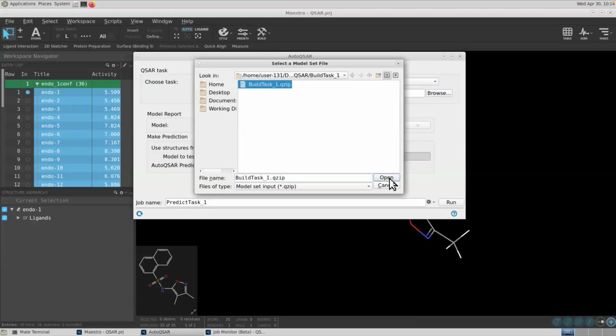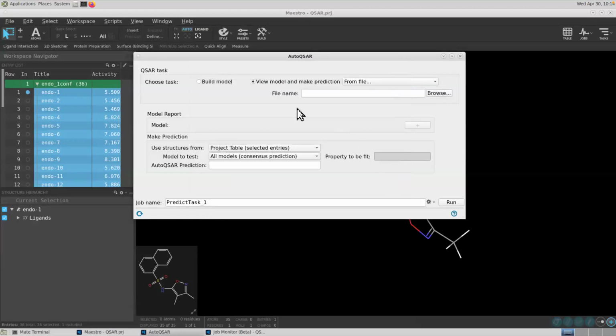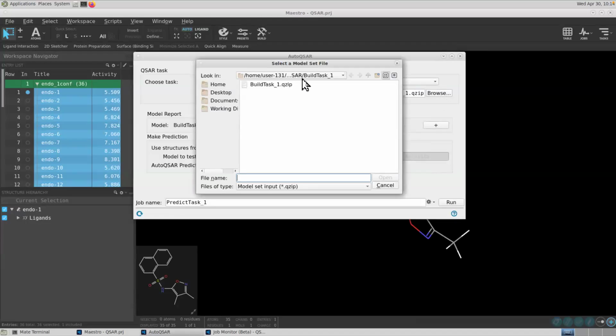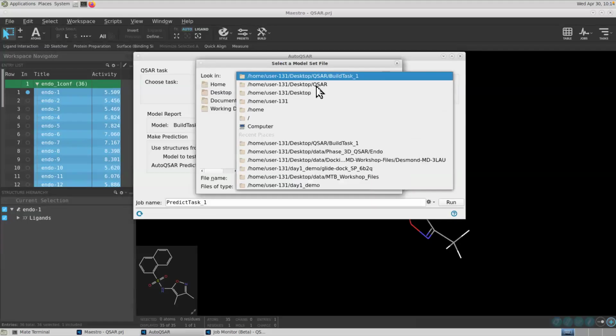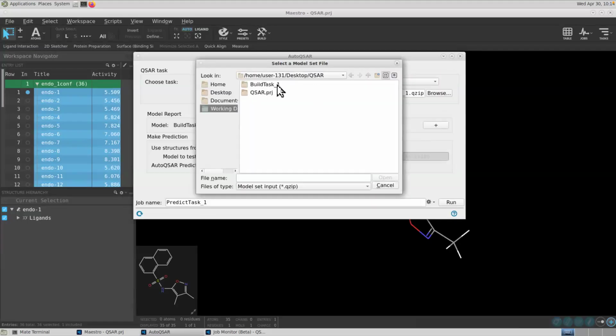I'll repeat: if your job is completed, go to view model and browse. Inside your working directory there will be a folder called build task underscore one. Go there, and there will be a QZip file where all the models are saved, the top 10 models, and open that QZip file.